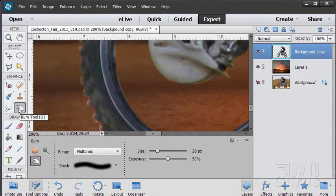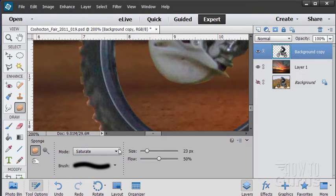Over here, we have three tools underneath this little icon. We have the burn tool. This will make things darker. We have the dodge tool, makes things lighter. This actually removes exposure, adds exposure. And then this sponge tool, this removes or increases color values. Right now it's set at saturate. I'm going to move this to desaturate. I'll be taking out color.